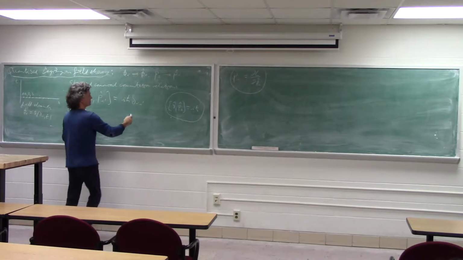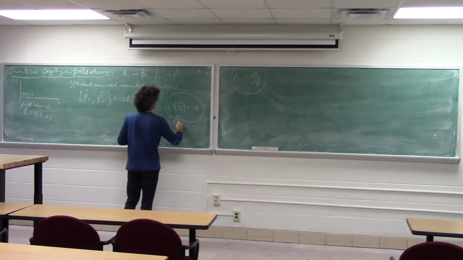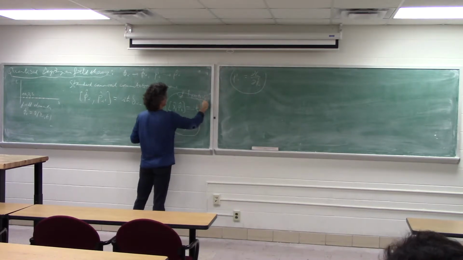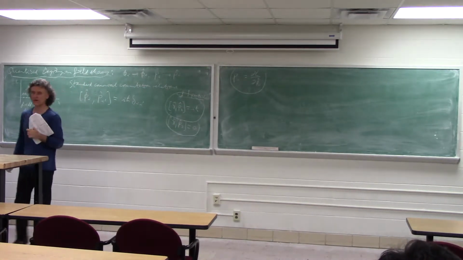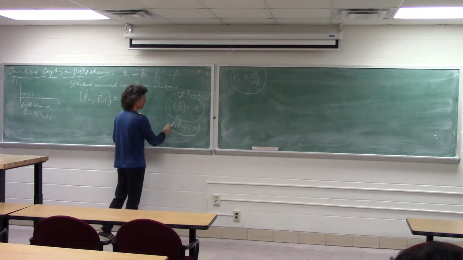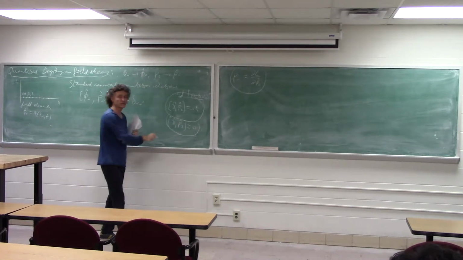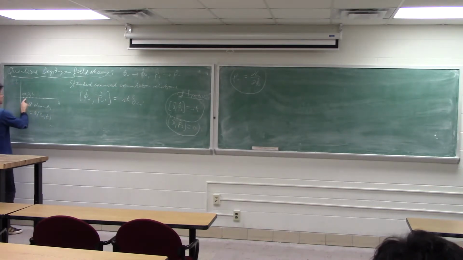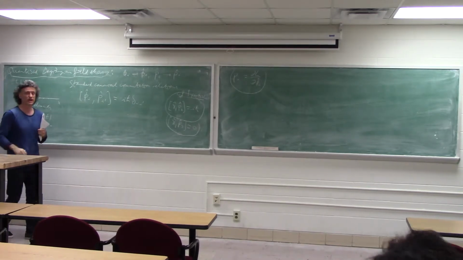This is just saying the same thing as, if you think about one particle, the x operator and the momentum operator for x don't commute, the commutator is i h bar, whereas the position operator for x and the momentum operator for y commute, the commutator is zero. This is saying exactly the same thing. The field element here commutes with the momentum operator here, but the field element here does not commute with the momentum operator here. It's just the standard relations.